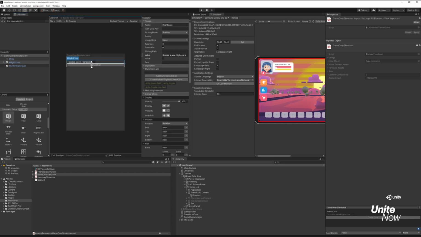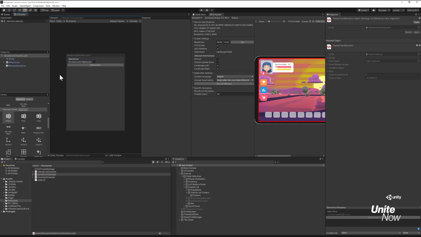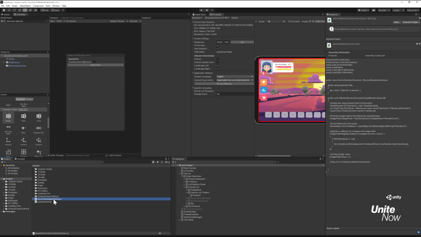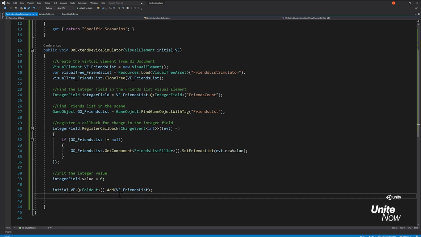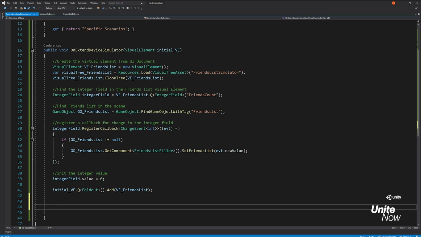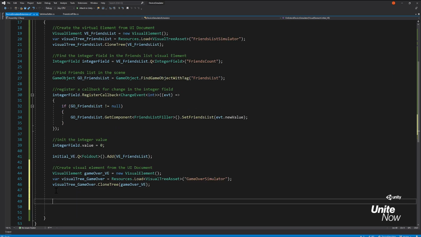It has a toggle for the high score and a button to open the window. Of course, it has the title to show what we are testing exactly. Now, let's try it. We will add it to the device simulator extension script, the same way that we did with the other UI. We clone the visual tree of the new UXML on a new visual element.